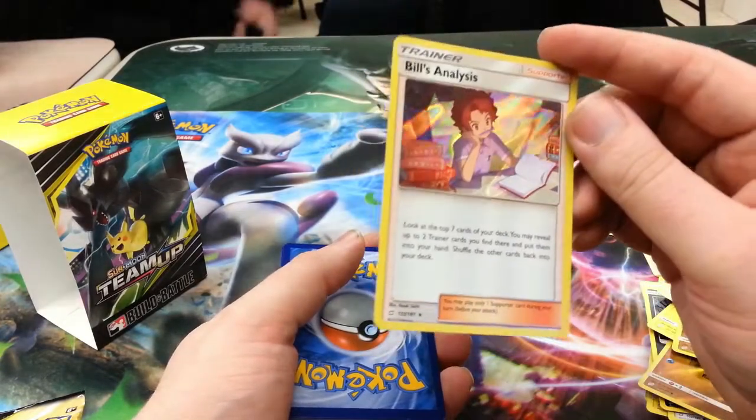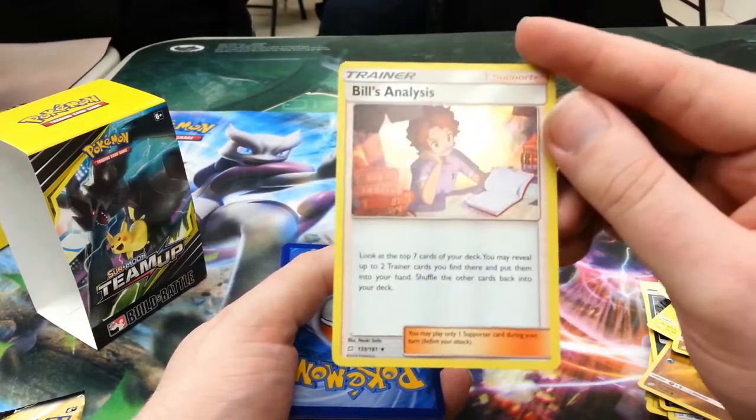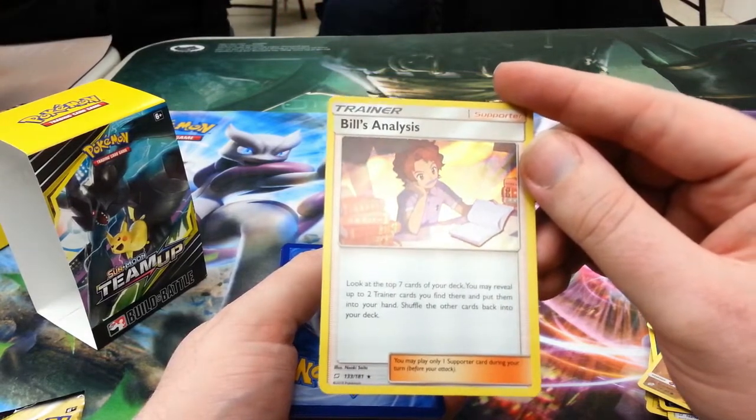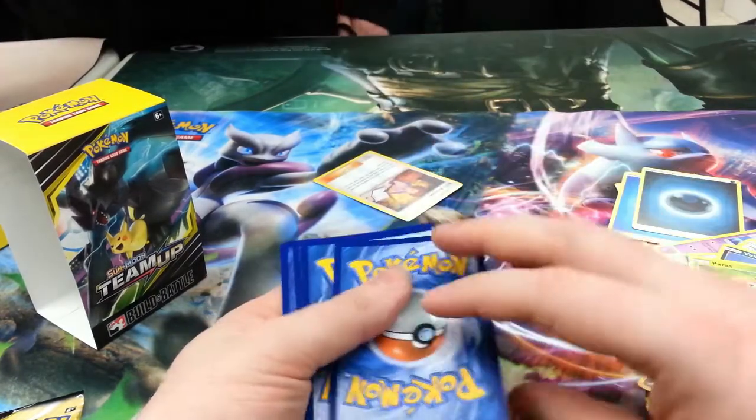We have the rare, Bill's Analysis. I was like, why is it foil? It's a supporter, but it's rare. Look at the top 7 cards of your deck. You may reveal up to 2 trainer cards you find there and put them into your hand and shuffle the other cards back into your deck. Take a look at that guy there.